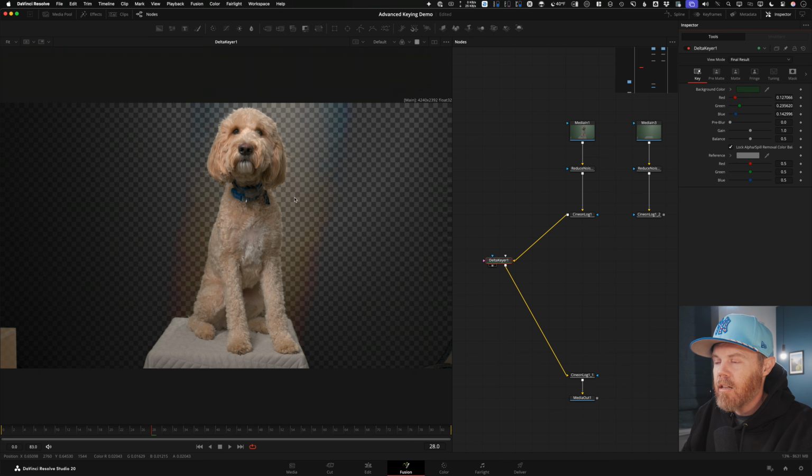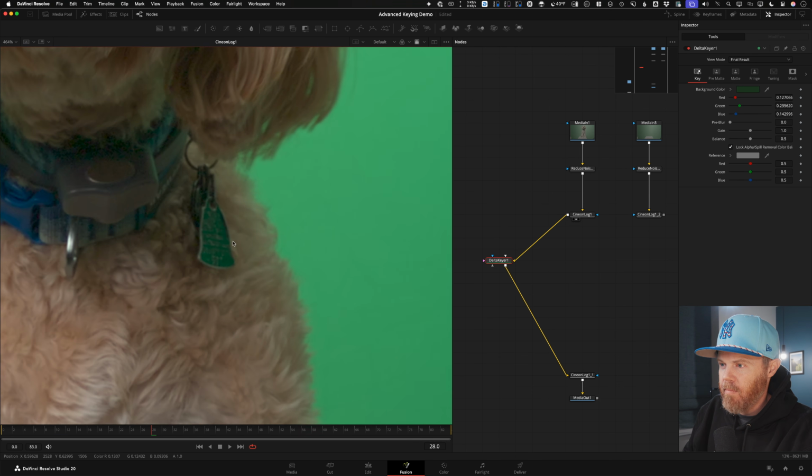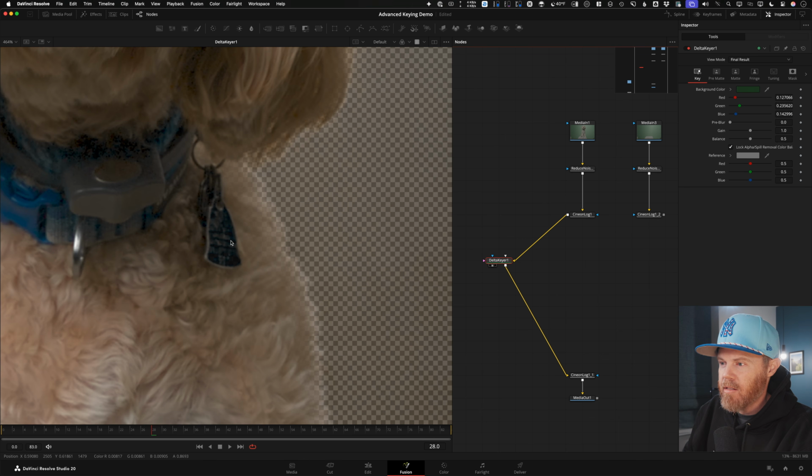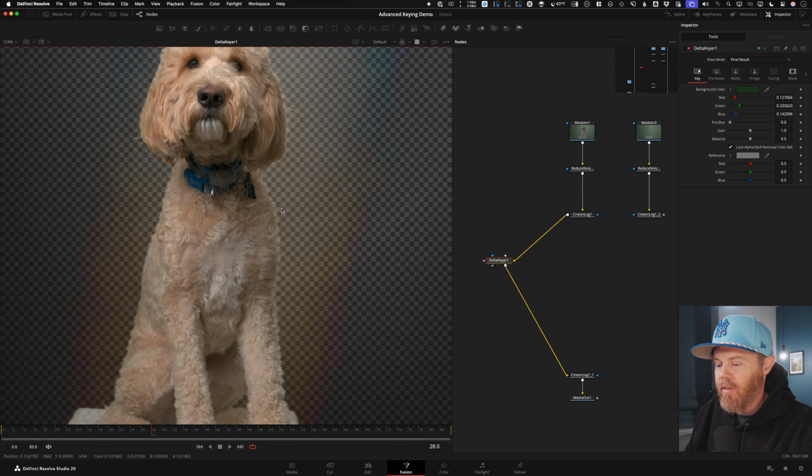And in doing that alone, that has actually applied internal Despill to the keying tool, doing nothing else. You can see there used to be green right here. If I load this on that reflective dog collar right there, now there's not. What's happening is the Delta keyer is doing Despill, but I'm going to use the separation of what it's pulled out here so I can manipulate and color grade this Despill separately. It takes just a few nodes to do this, and once you've done this once or twice, you'll be able to do it really fast.